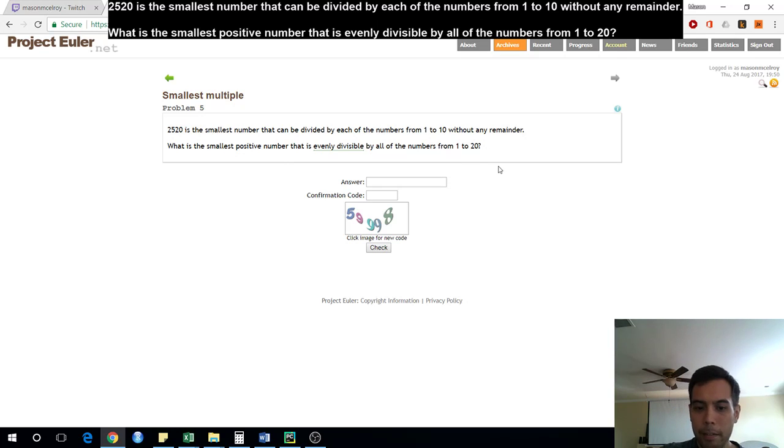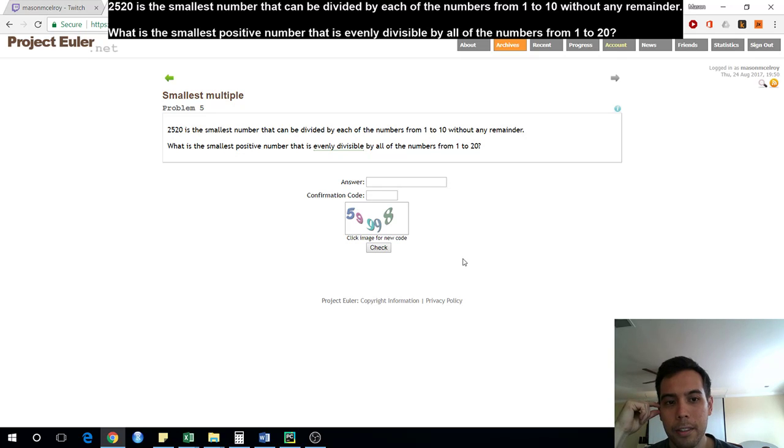So I've actually thought about this a little bit already. My initial guess was, this is kind of stupid, you just multiply all the numbers 1 through 20, and wouldn't that be the answer?